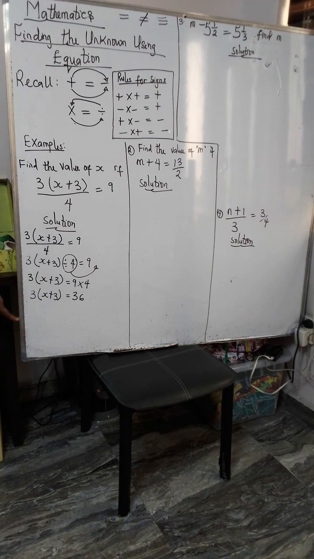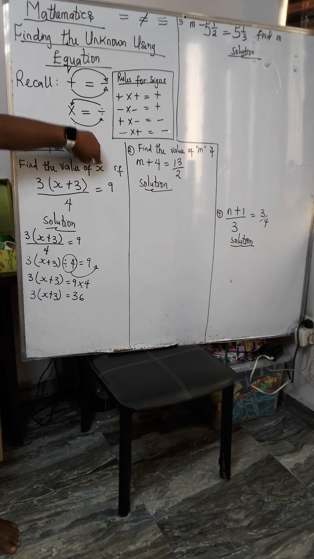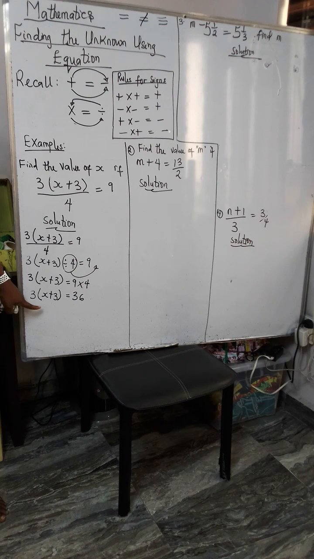Now let's look at this. This is 3, then bracket open x plus 3 bracket close. What am I going to do? Since we are asked to find the value of x, we are solving for x. This bracket has to go. We need to send this bracket home. But as the bracket is going home, it has to go home rejoicing, and for that we must do the right thing here.